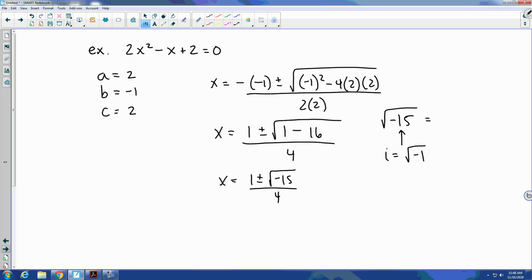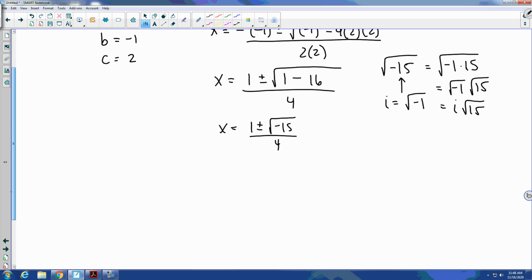So the reason we introduced that is because now I can write the square root of -15 in the following way: the square root of -1 times 15. And then radical properties allow me to split this. And then when I identify the square root of -1, that is i. So that's the additional step when I have a negative under the square root. Essentially, the shortcut is you just erase the negative and put an i out in front. Once you've done that, you proceed as you normally would.